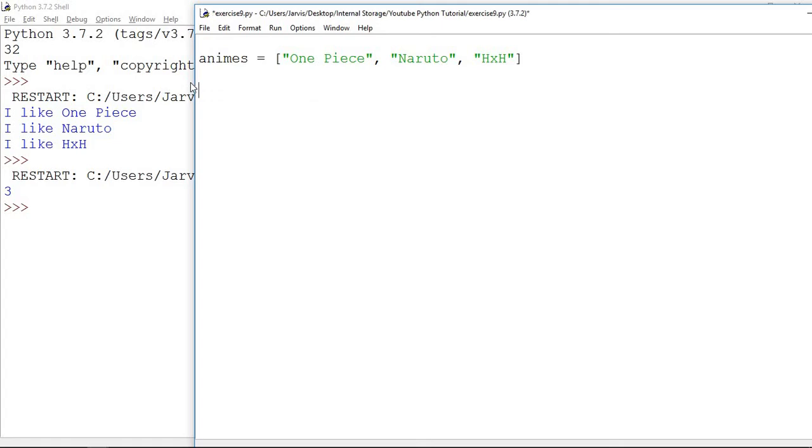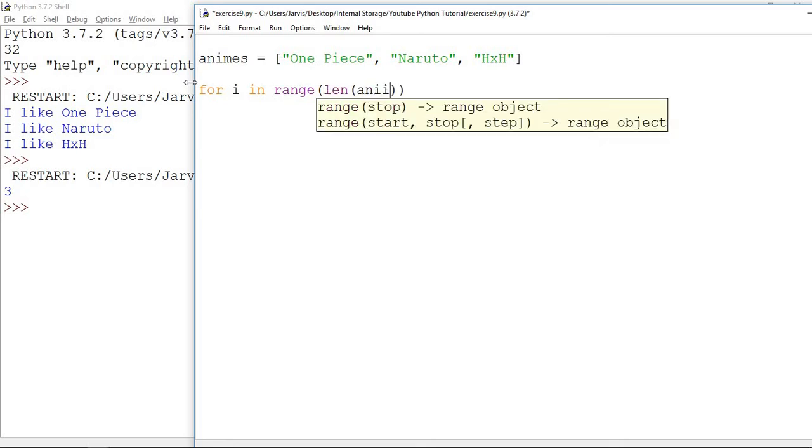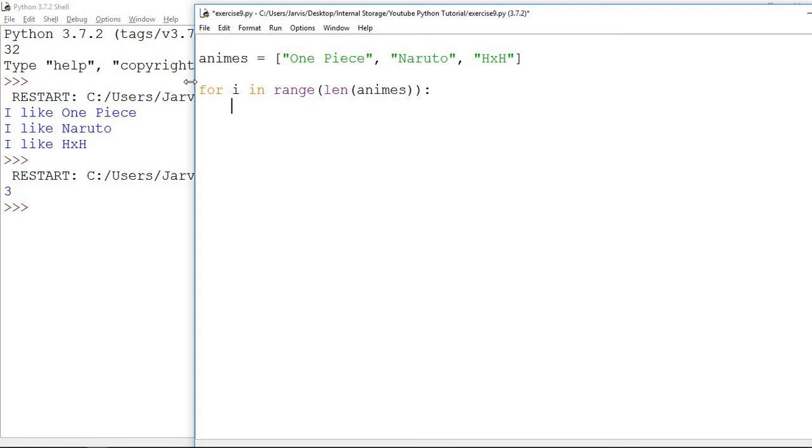So same as range. So for i in range of the length of animes, which is 3, basically it prints One Piece, Naruto, and Hunter x Hunter.